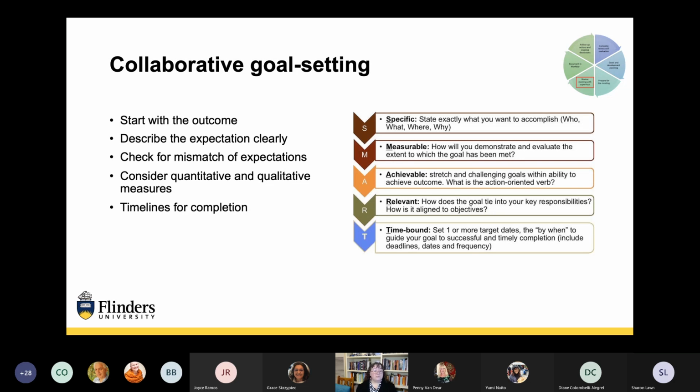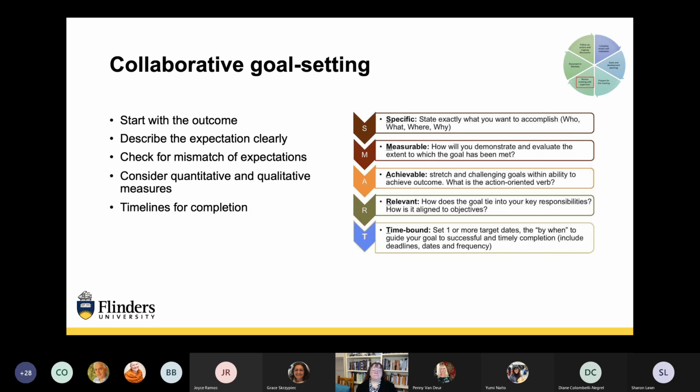So basically, when we look at SMART goals, we're going to start with, are they specific? We're going to look at the objective. Is it clearly defined? Do we know and understand what needs to be achieved? Is it measurable? How do you know when you've actually achieved it? So you're going to need to have a clear idea of what the measures might look like, whether they're qualitative or quantitative. Is the goal actually achievable? So it needs to be realistic but challenging. Don't set yourself up for failure by making it too challenging, but make it something that is interesting for you.